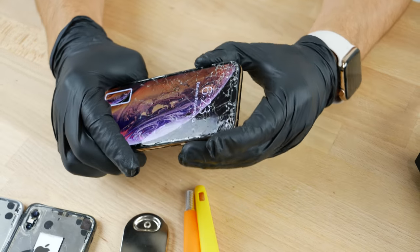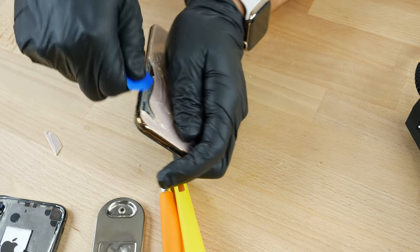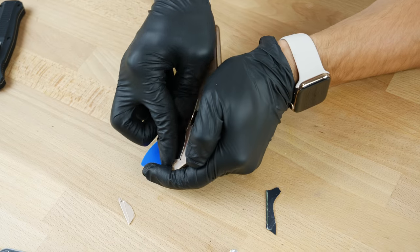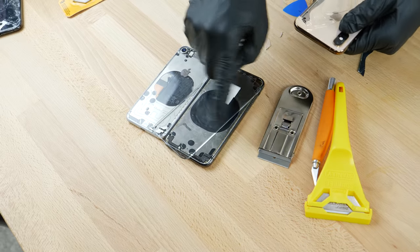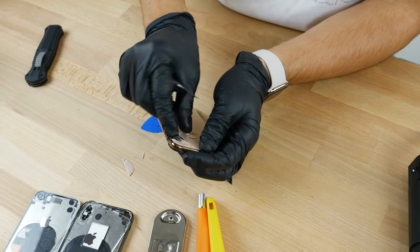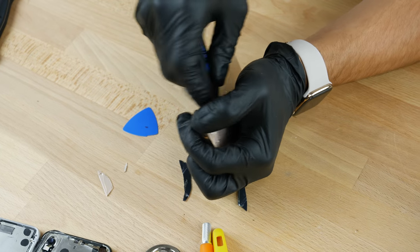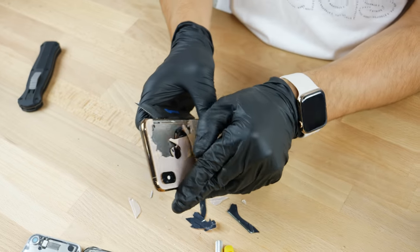First off, this should be off. We're just going to pry the glass off now. And if you have broken the back, you can use this as a guide to replace it, I guess. Seems like there's less adhesive on the back now — on the old one, Apple applied it heavily all over the frame. I'm not seeing as much here. It's much easier placed on there. Wow, this glass is so much more brittle than I thought. That's so sad.